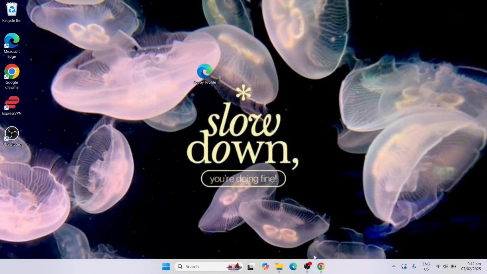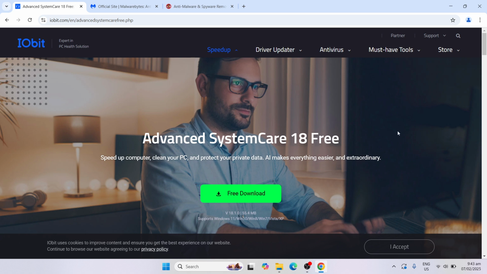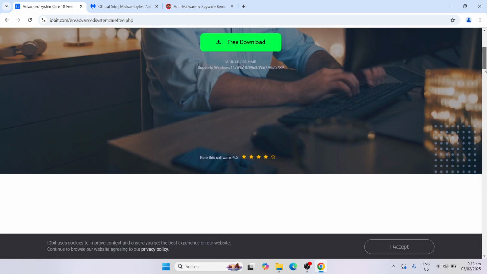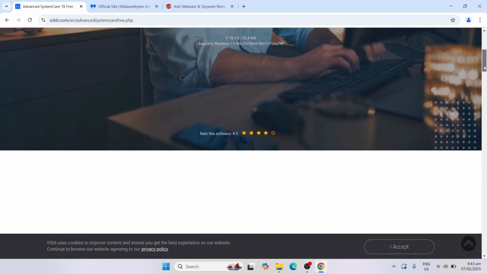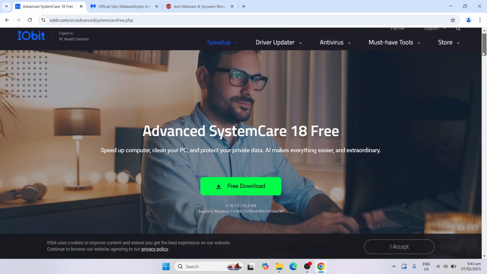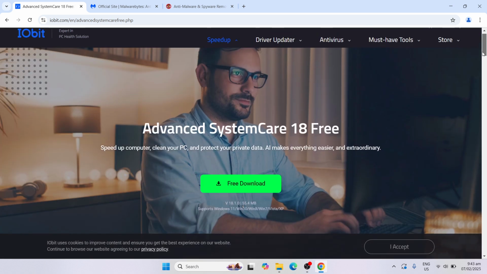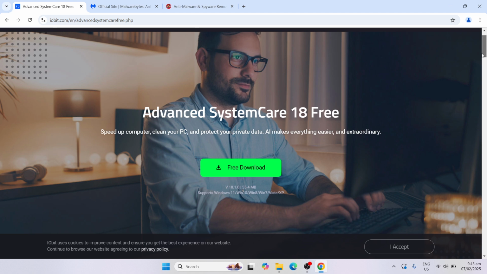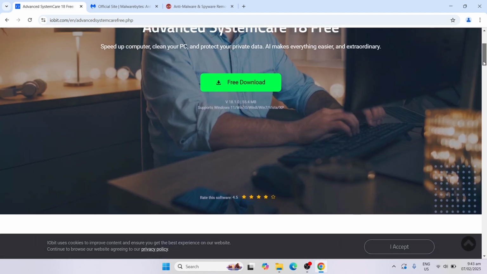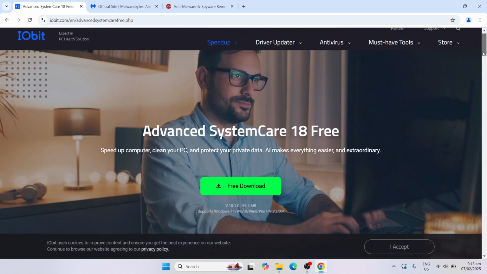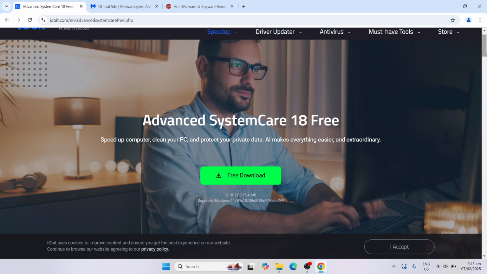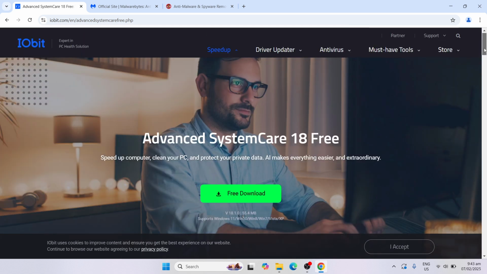I will recommend cleaners that will help your computer protect it and secure it and make it easier to use, and make it reach its best performance. Okay, first is this Advanced SystemCare 18 Free.